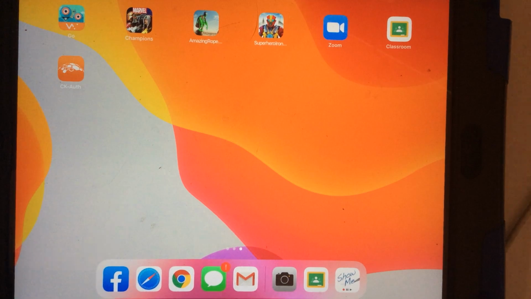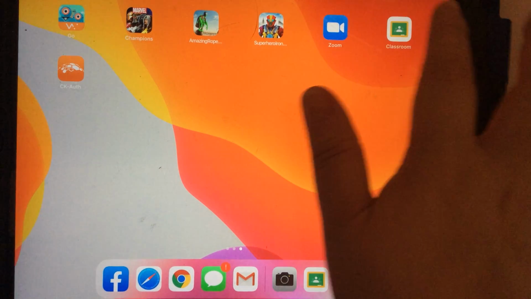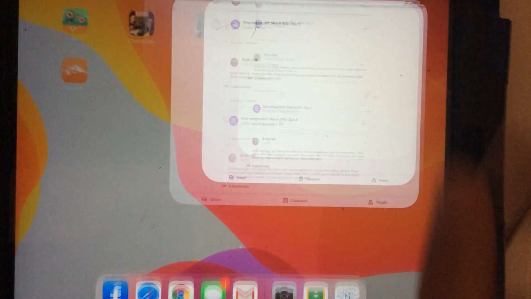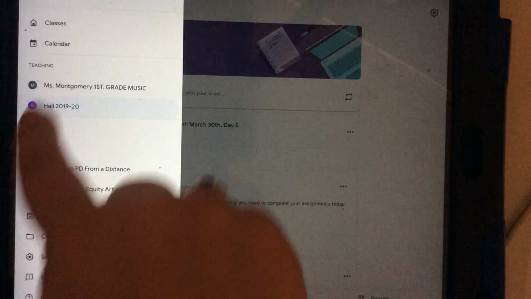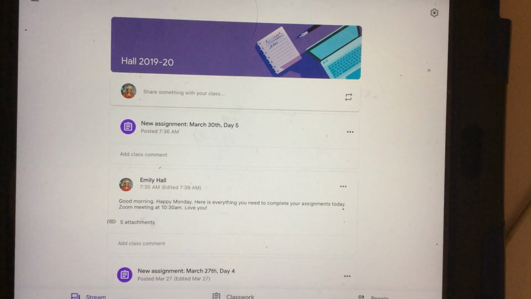Alright guys, I'm going to do a quick tutorial on how to take a screenshot of your Go Math pages and then go put it into Show Me so you can work on it that way instead of having to write every question down. So, I'm going to start by going into the Google Classroom. Okay, and then you have probably like 3 or 4 pages, so just make sure you're on Hall 1920.